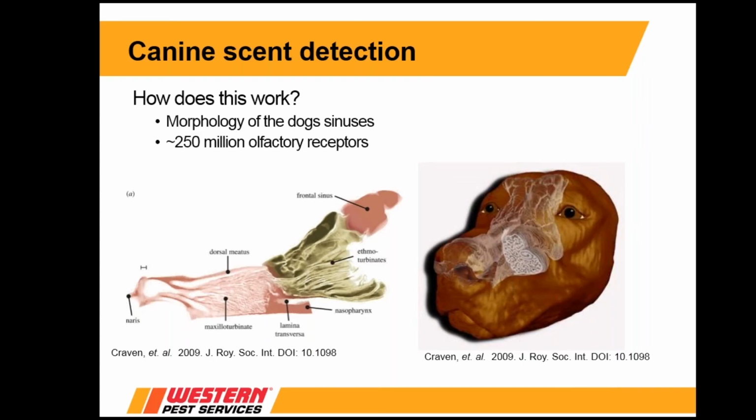If a dog walks in, they have a very, very different experience. It's called scent differentiation. With 250 million olfactory receptors and all of this unique anatomy, what they're capable of doing is breaking apart all those individual odors. They could smell a sesame seed. They could smell the lettuce. They could smell an individual bun. If they could talk, they could tell us what all the ingredients are in the Big Mac sauce. So they are capable of breaking all of those odors down.